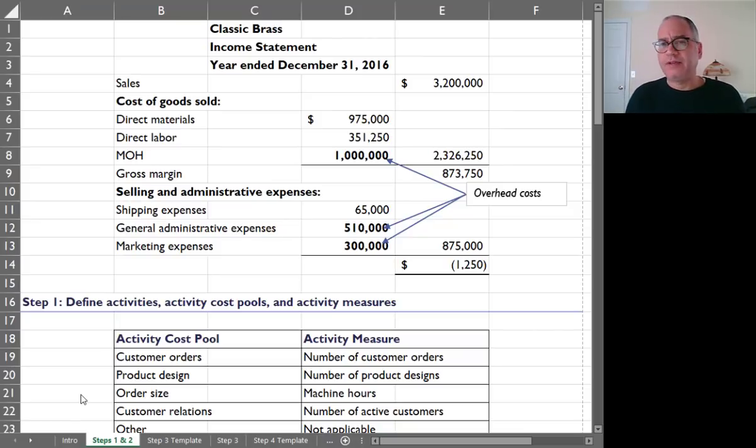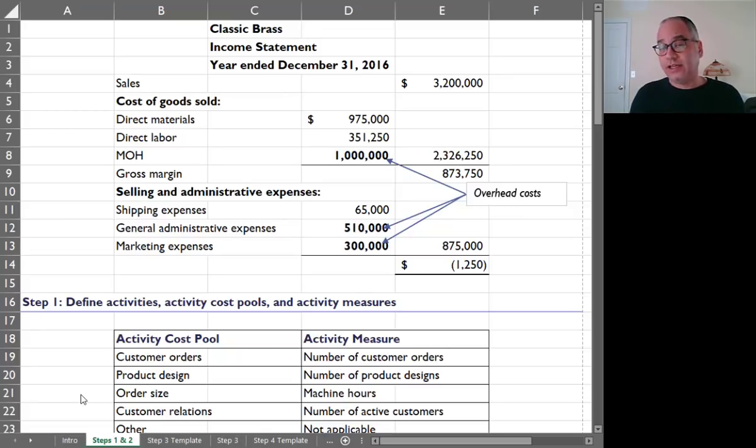And again, if you haven't tuned into previous videos, this is right out of the book. I don't have a copy of the book right here, but this is right out of the book. So you can open the book to chapter 6, and here's the example. And I'm going to walk you through the example from start to finish. If there's anything you don't understand, you can open up the book, and it's also explained over there.